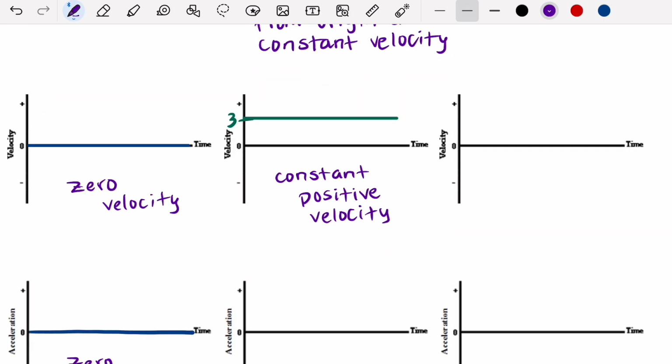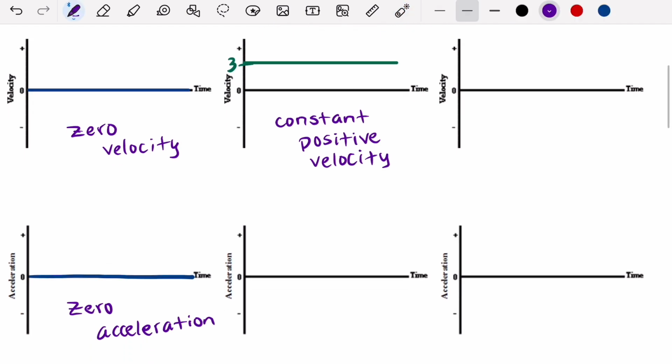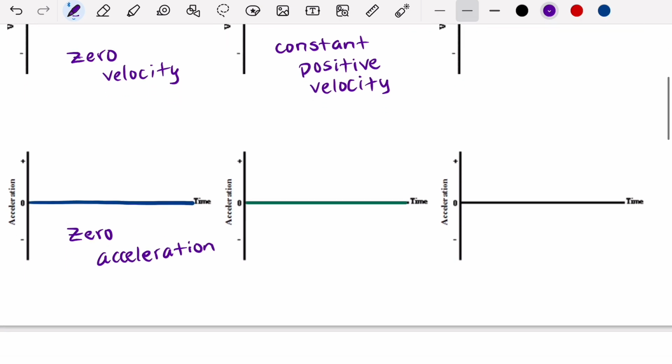Because acceleration, again, is the rate of change in velocity, if we're trying to find the slope of this line, well, there's no slope because it is constant velocity. Therefore, acceleration will be 0. And just so you know, any and every time you see the words constant speed or constant velocity, that should tell you right away that there is no acceleration. Again, if you have constant speed or constant velocity, that means no acceleration.